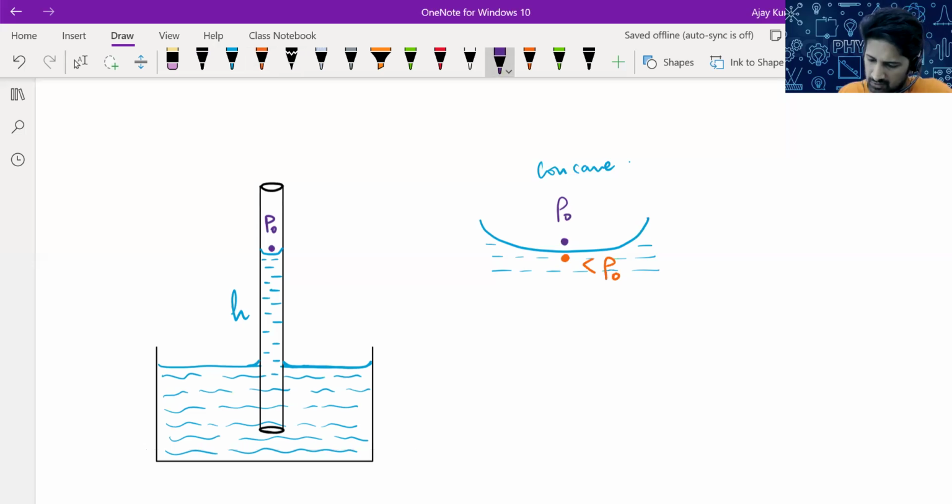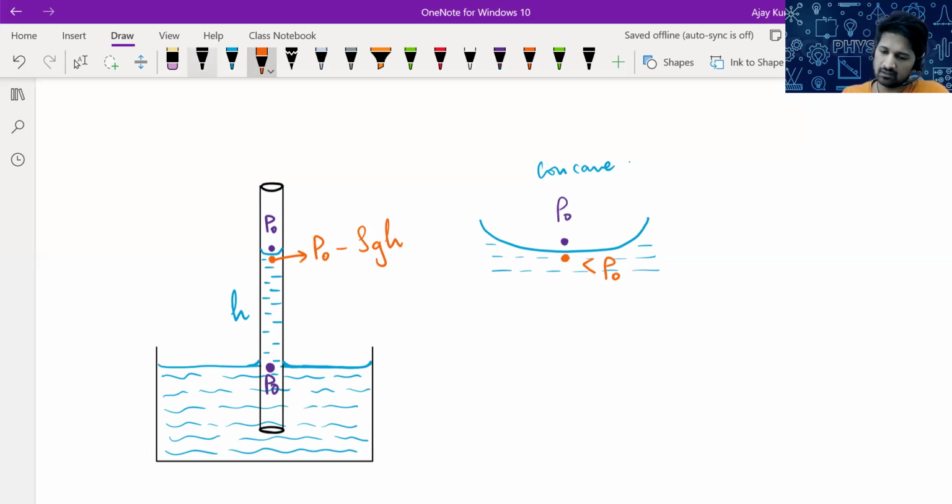Look at the left side diagram. The pressure here is P naught again. And the suspended liquid in that tube is a static liquid. And in static liquids, you can apply P is P naught plus rho g h or P naught minus rho g h. So if the pressure at the base is P naught, at the same level as the surrounding liquid, then the pressure just inside the meniscus will be P naught minus rho g H, where H is the height of capillary rise. So you can tell pressure just inside the meniscus also.